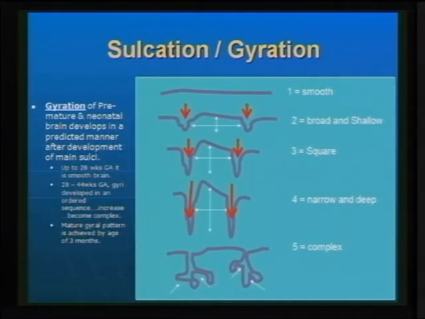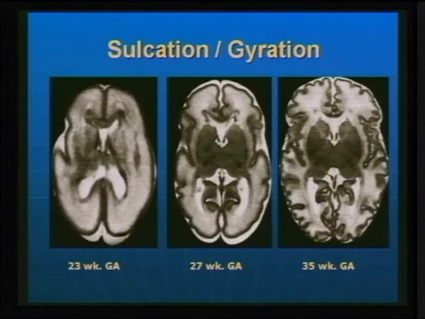When you count the gyri, and we say that the frontal lobe has 3 gyri, the superior, middle, and inferior, and the temporal, superior, middle, and inferior, we count the stem of the gyrus, not the surface of the gyrus, because one stem can give you multiple gyri, very much like the cauliflower appearance. So this is how the brain develops over 23 to 27, 29 to 35 weeks, showing you the progression of the complexity of the cortical gyri and sulci.